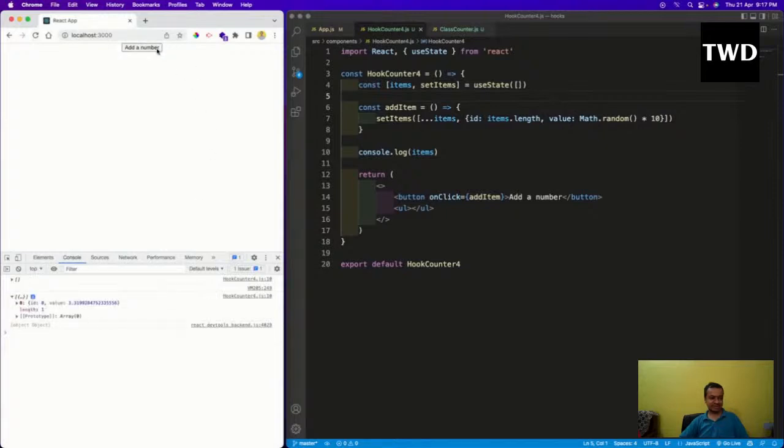Yeah, so it is much better. Now it's too random. Oh, so now this is how it will work. Every time the items length will increase by 1. So now our data is coming, but we just need to show it.